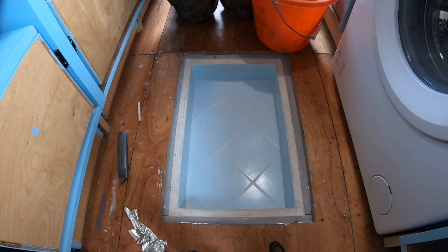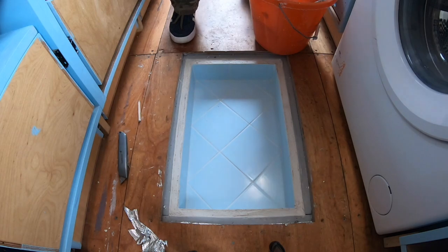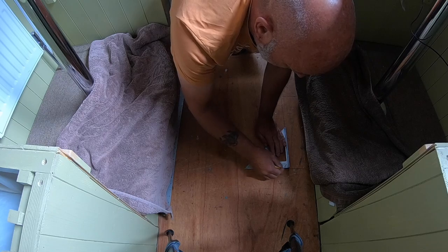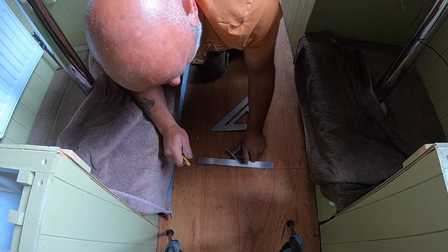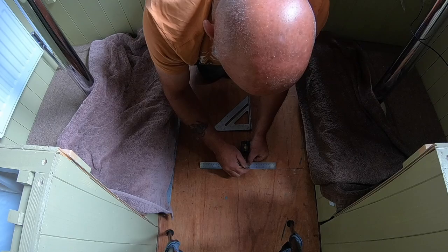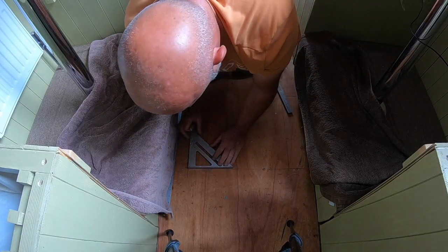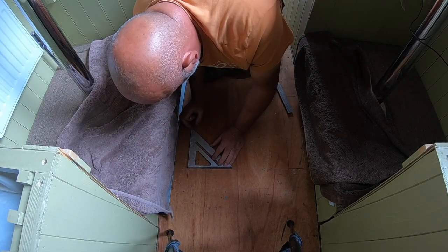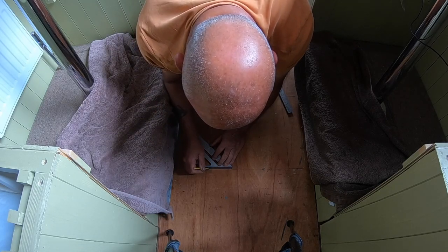For now, and then we'll just polish it up in a bit. Well done, Grandad. So now we've got the two cold storage areas. Originally one was going to have a wooden top and one was going to have a glass top, but we've decided to have a third one now. So the two light blue ones that we've just done are going to have a wooden lid, and we're now marking out for a third one.